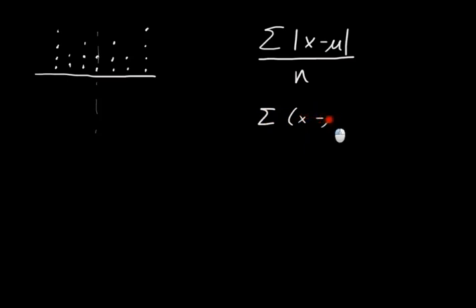So let's try making the thing positive. The easiest thing to do would be, instead of averaging the x minus mu's, let's average the absolute value of the x minus mu's. And let me write down the other alternative, the one we actually went with in the official definition of standard deviation. Instead of averaging the absolute values, we average the squares. Our question is, why is this better than this?